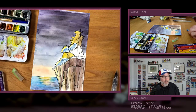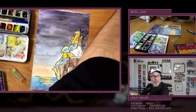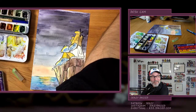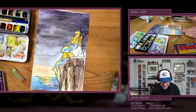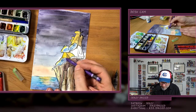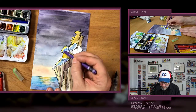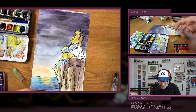I should look up a picture of Seaspray real quick, just to make sure I got his color scheme right. Seaspray G1. Okay, yeah, his torso is white. That's what I thought. All right. Get a little bit of the purple in there. Even a little bit of indigo.